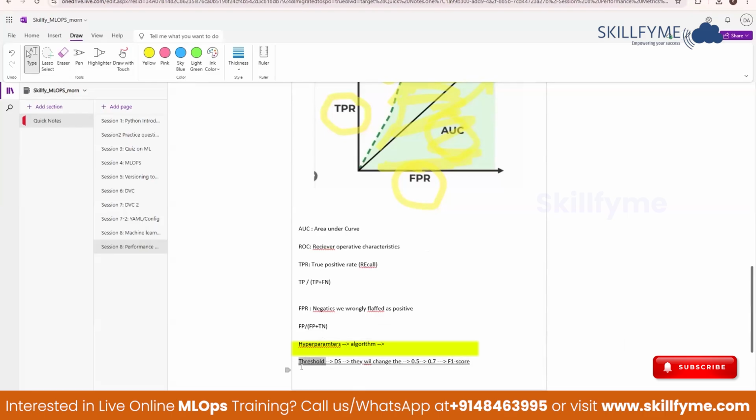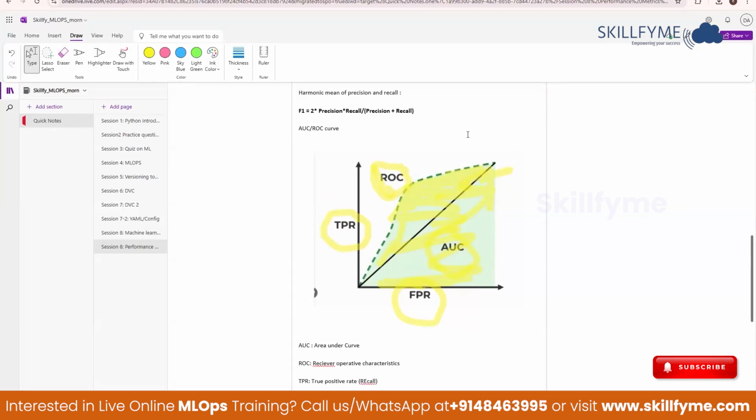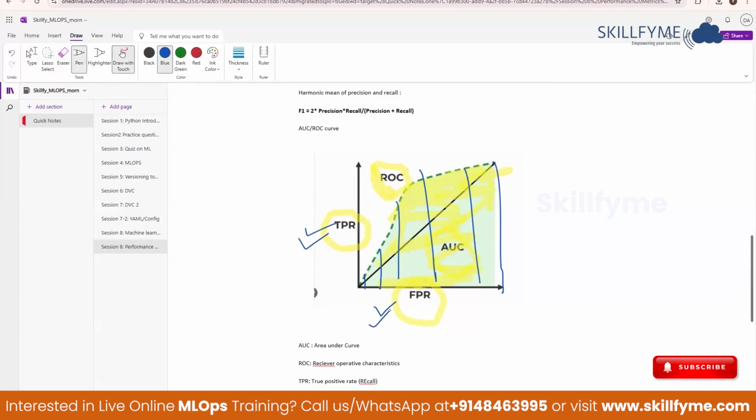So for one particular threshold value, you will create this kind of curve. For every threshold value, say 0.5, 0.6, 0.7, 0.8, 0.9, 1, you will calculate the TPR and FPR. This will be a little complicated right now.